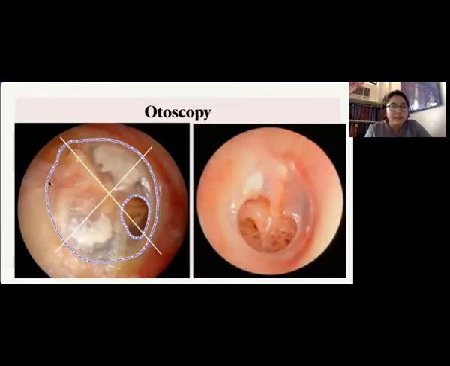Each quadrant of the tympanic membrane, as mentioned, is equivalent to 25%. If we report the case on the left, we can see that the tympanic membrane has approximately 15 to 20% central perforation located on the anterior inferior, more on the posterior inferior quadrant. On the right photo, there is a bigger perforation. By dividing it into 4 quadrants, you can see that it is about 45 to 50% perforation on the right ear, located in the anterior inferior to the posterior inferior quadrant.